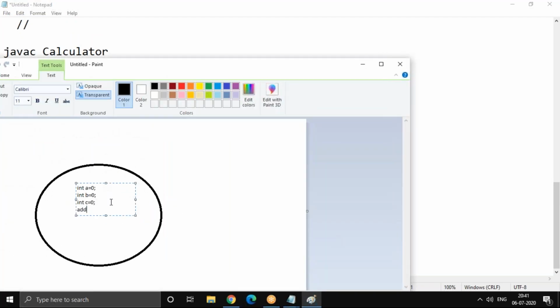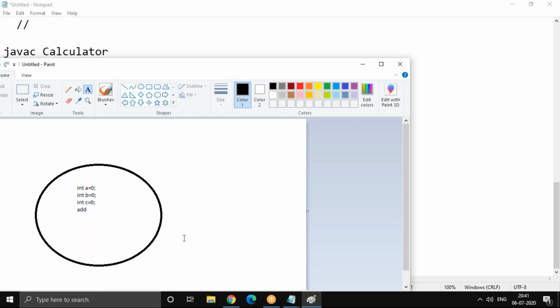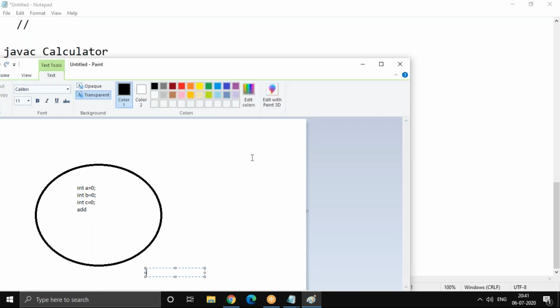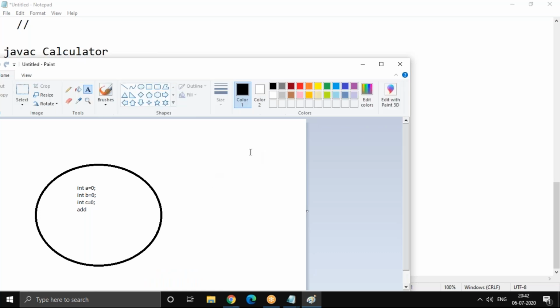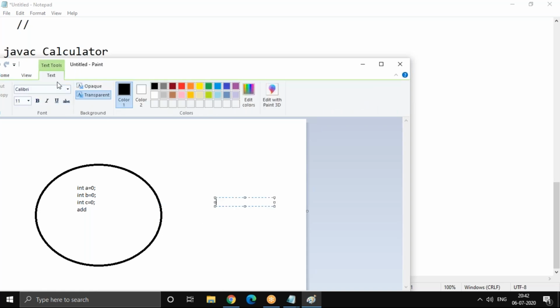And so you remember A, B, C are my non-static variables. And what is the static variable that I have? E, right? Assume that I have not given any value to E. This is a static variable.